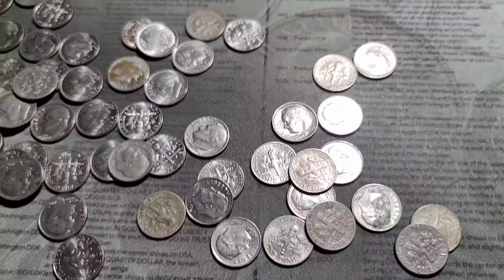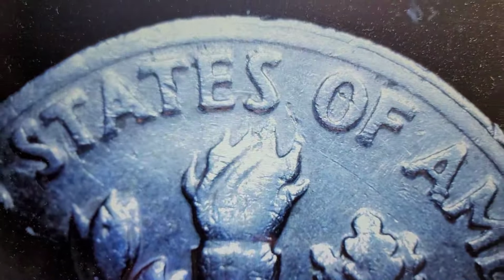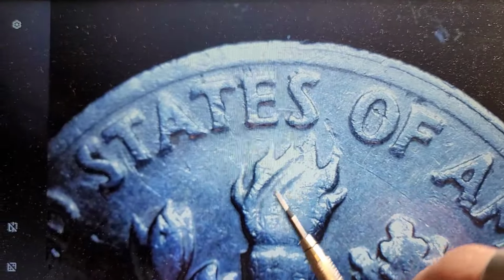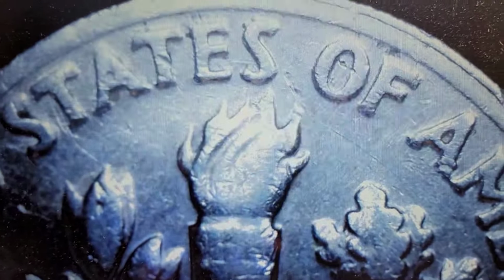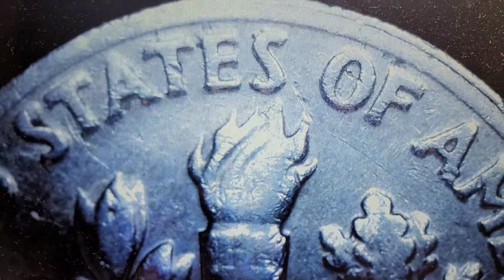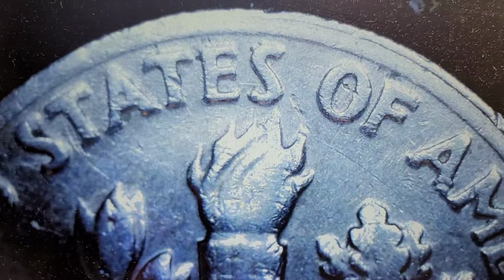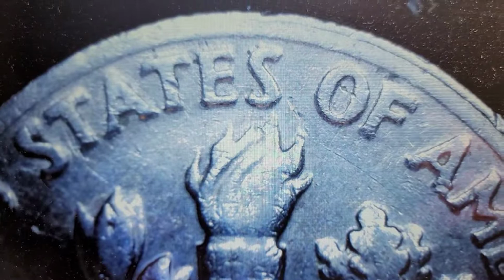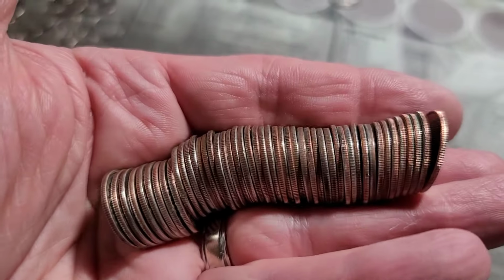Be right back. I'm working on roll 19. Under the scope, I have a 1970 with a proof reverse. Again, you can tell that by the indentations in the flame. That's not on your business strike. That was on the proof strike. And they used the proof reverse on 1969 and 70. I think it was 1969 D and 70 P and D. So we get one of those. Let's keep her going.